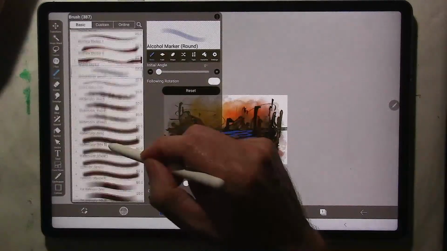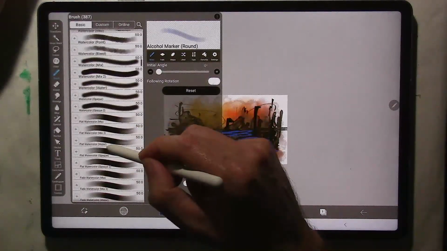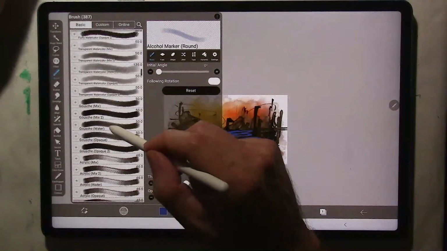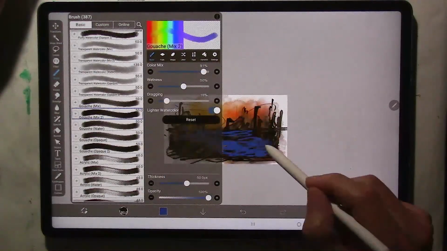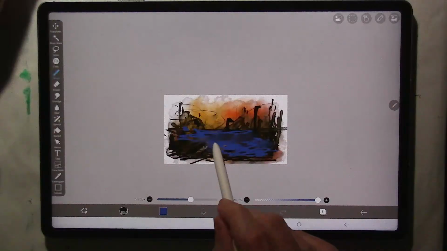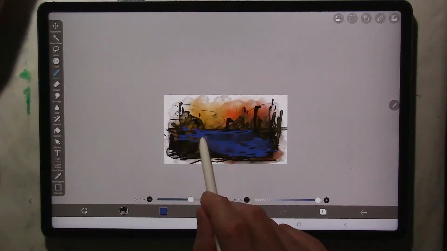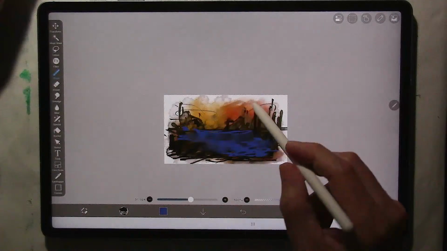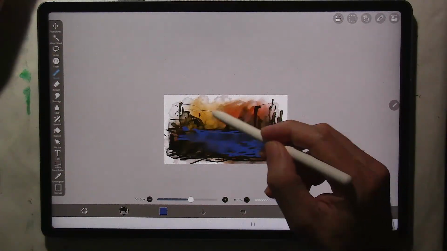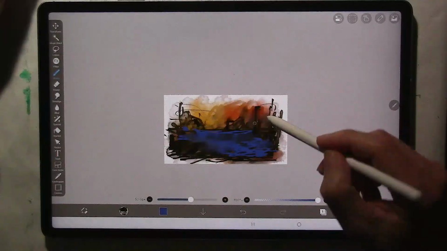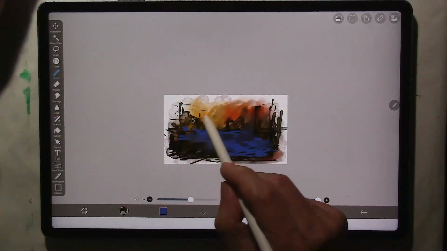The mechanical pencils, this is all very good, but gouache mix. And this one maybe, instead of blend, it's called mix. And this is better. At least something. It's not really perfect, but it is useful.